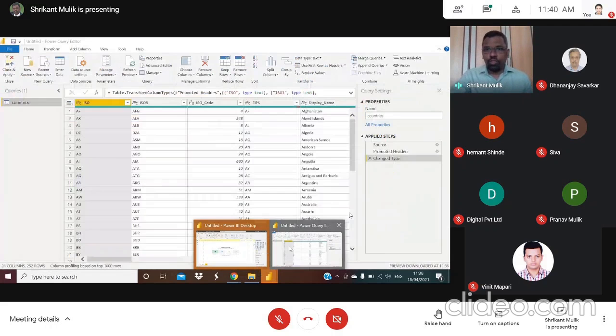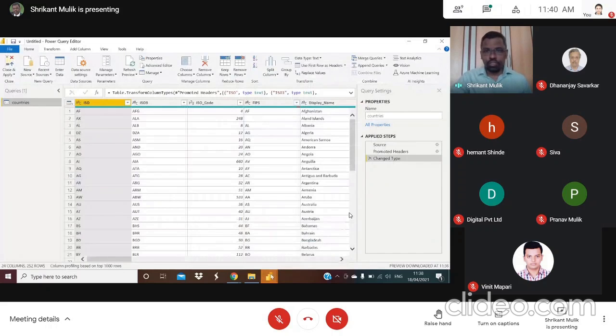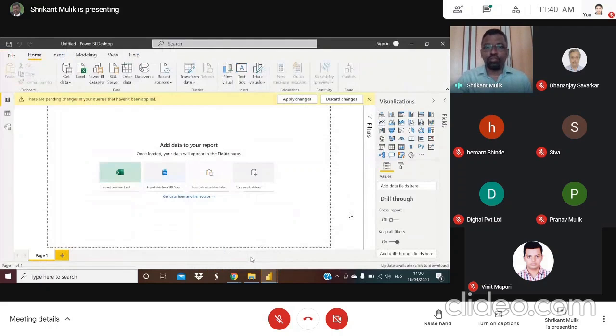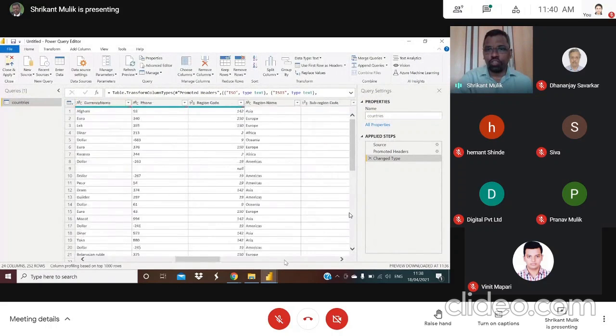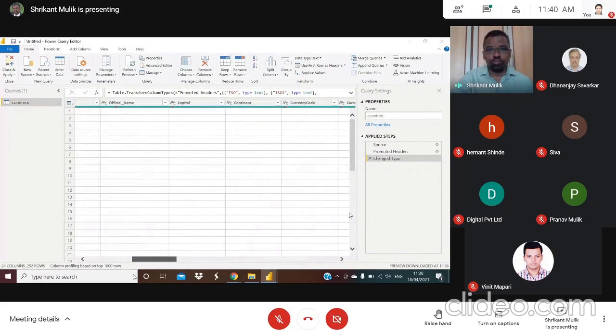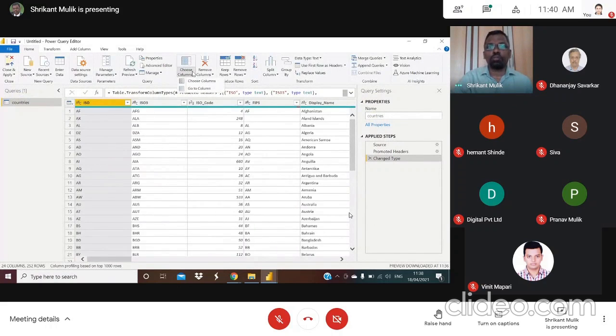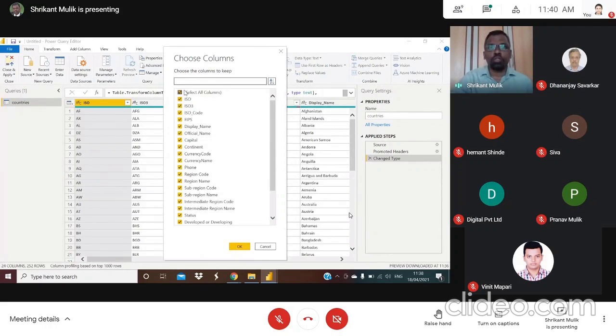Okay, so when we see this data, we're now transforming data. What do I mean by transformation? We don't need all these columns. It has many columns, and we don't need all of them. So we'll choose very specific columns. Let me choose columns, and for demonstration purposes, I will use a few columns.